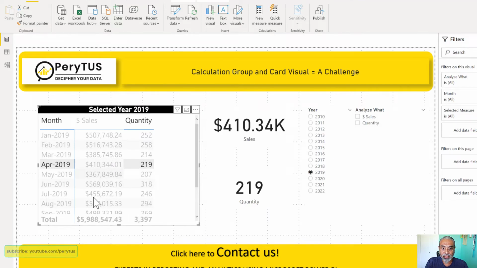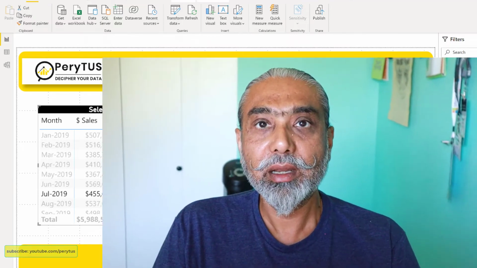If I select July 2019, my measure is dollar sales, my sales card visual shows the dollar sign, and my quantity shows 246. Previously, without having a separate KPI calculation group, this was not working as expected.